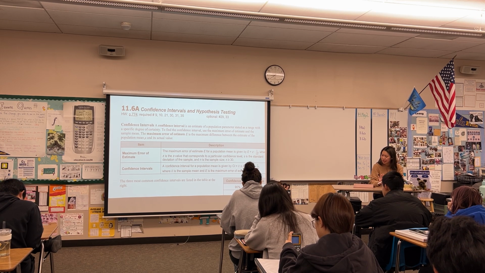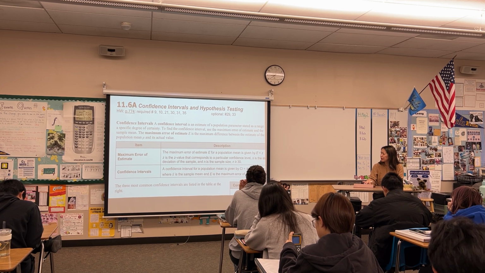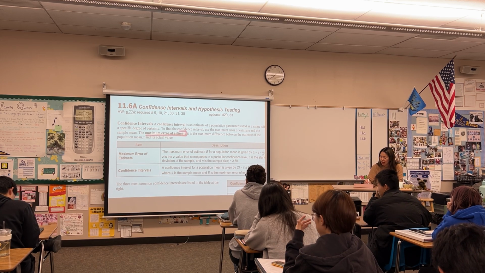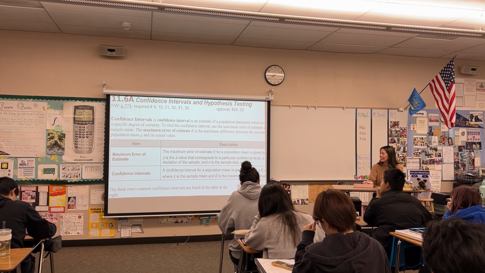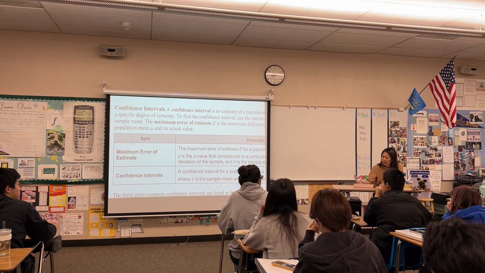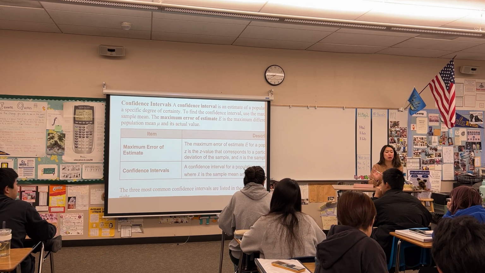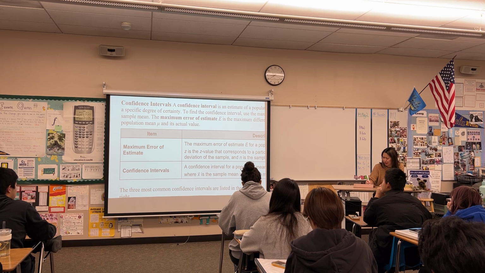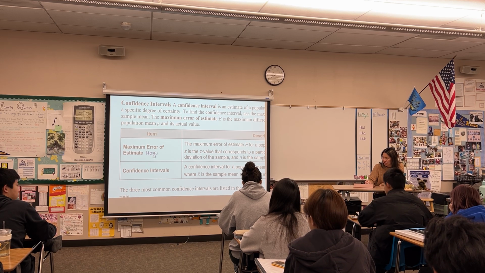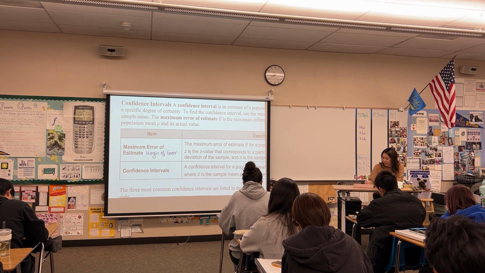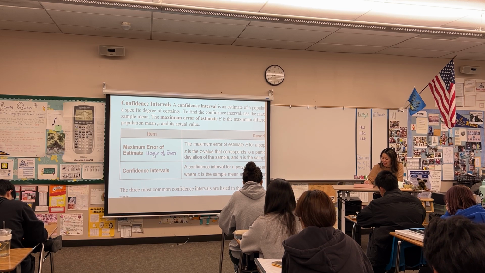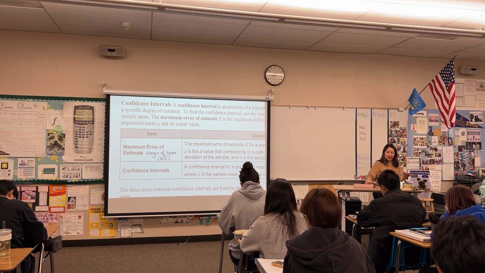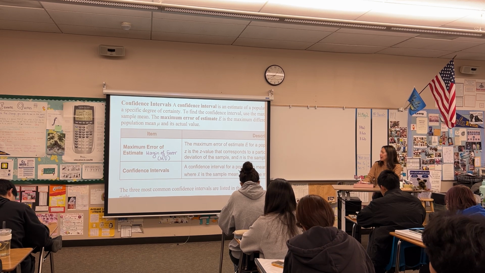So I'm gonna teach you guys how to create one, all right? A couple of vocab things here. To find the confidence interval, we're gonna use what's called the maximum error of estimate, which the book labels E. From teaching stats, I actually don't call it that. It's also known as the margin of error, and I use ME. Not a big deal, but just in case you see it a little bit different, just know it's talking about the same thing, okay?